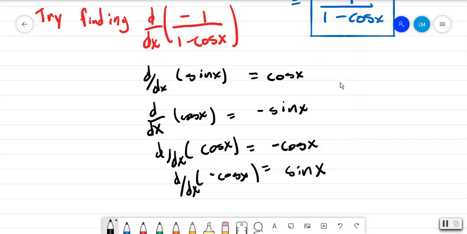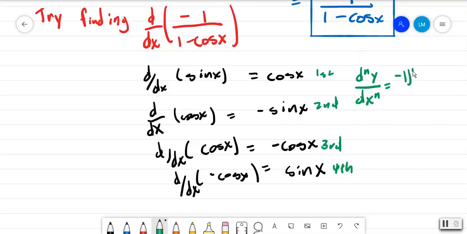derivatives. So for example, that's the first, that's the second, that's the third, and that's the fourth. I know that at this point the nth derivative with respect to x is equal to negative 1. Okay, so it has to be an even number. So yeah, that should be 2n, not just the nth power. So let me just change this. Yeah, so we'll just change that.